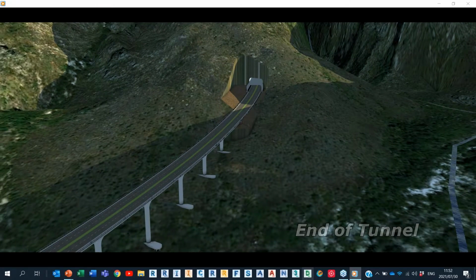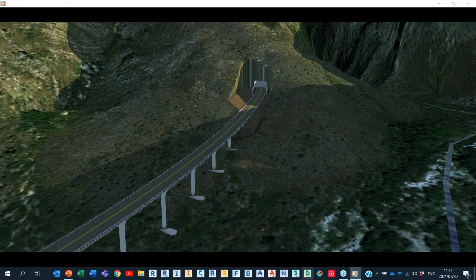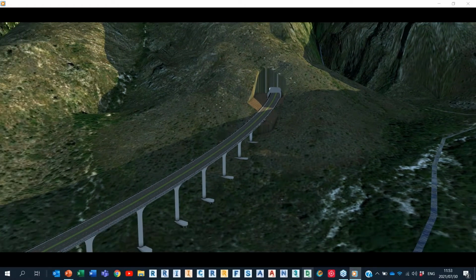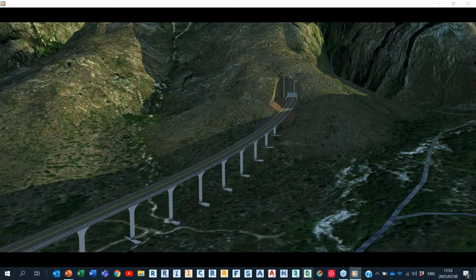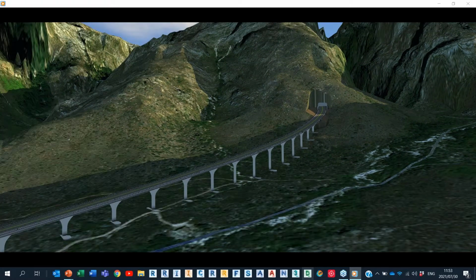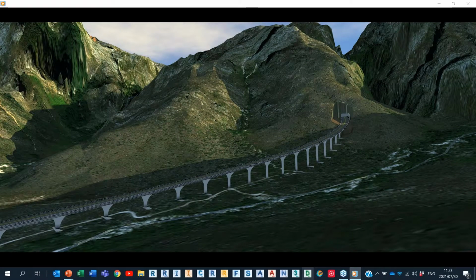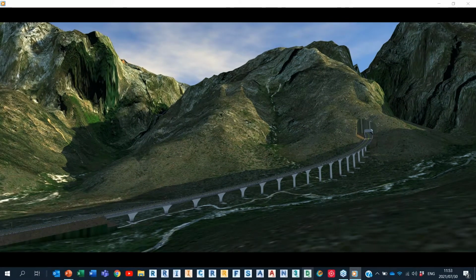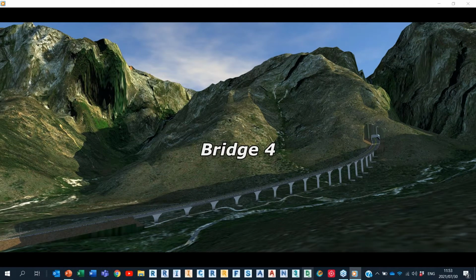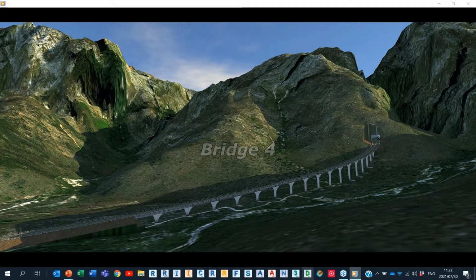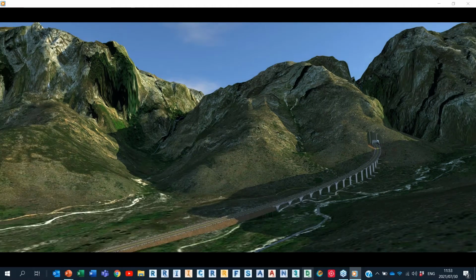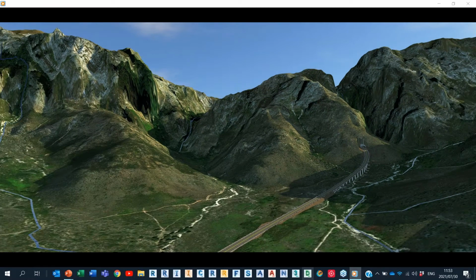You can even see the shadowing effects because the bridge here is darker than the ones on the other side of the mountain. So it's very, very realistic, right? We're just going to zoom out a little bit. And this was the one where we incorporated the parametric or custom piers. Looks very, very awesome, I would say. This was bridge 4. And then I think now we can go to the end point, or the end pin, of this road. So we're going to zoom out.